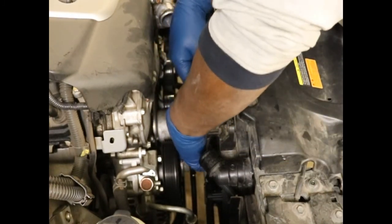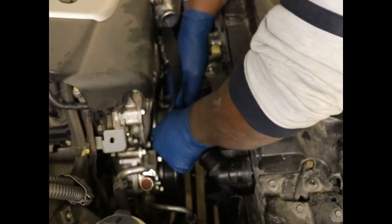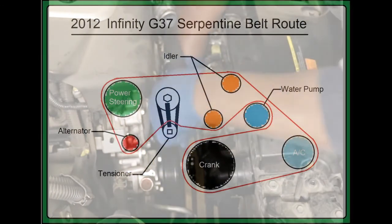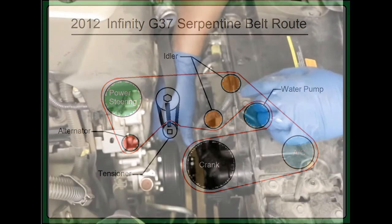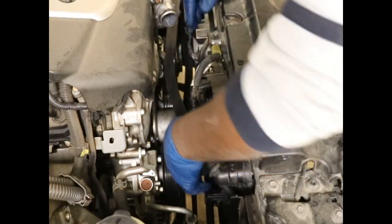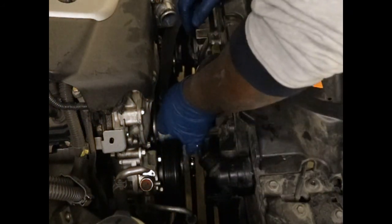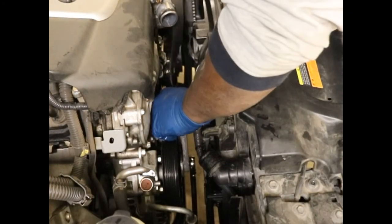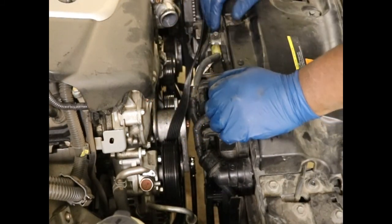Now, if you do this and you forget the routing of it, I'm going to give you a little diagram right now. There you go. And if you trust me, that is my routing of this serpentine belt, so that you can put it back on if you get it mixed up. It's kind of a tricky one, actually.